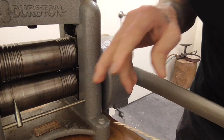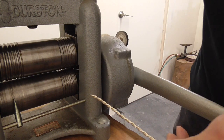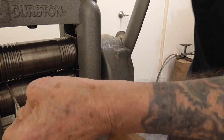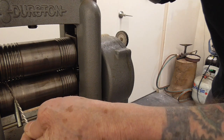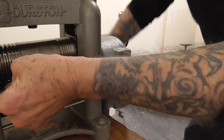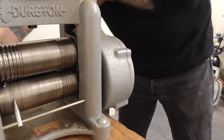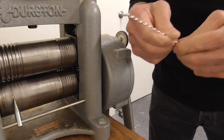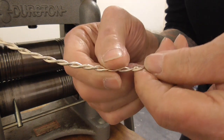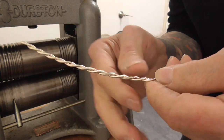I lied. I'm going to pass it through the largest half-round roller on my mill. Just lightly, because if you make it too tight, what'll happen is you'll cut the wire where it crosses. And I was holding the end to keep the wire from twisting. Now that's a pattern I like. Just lightly burnished by the mill, lightly pressed by the mill.